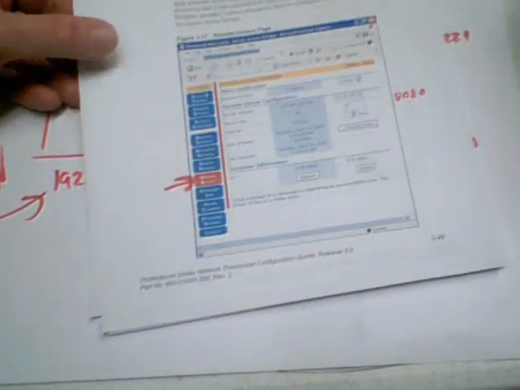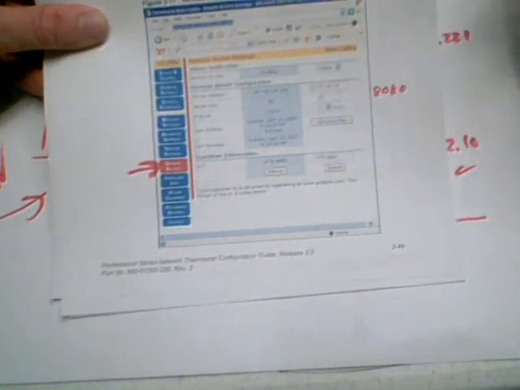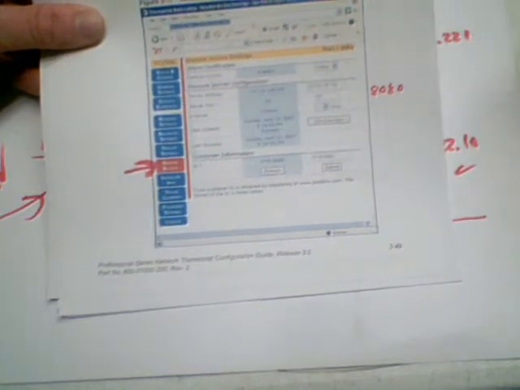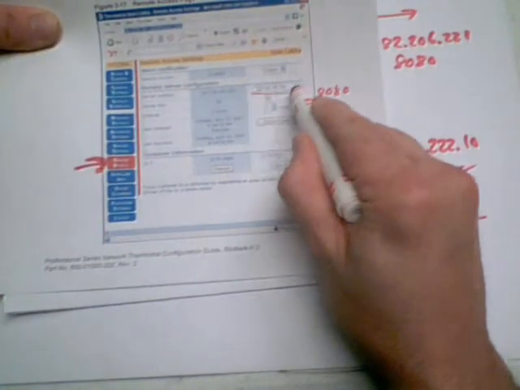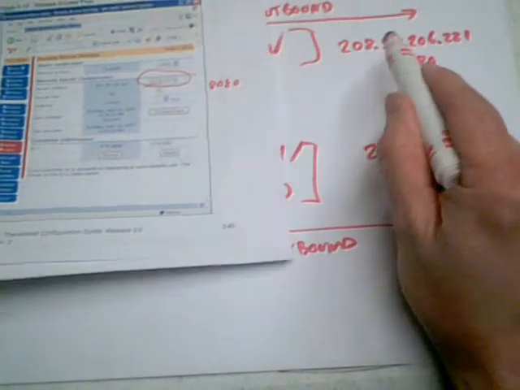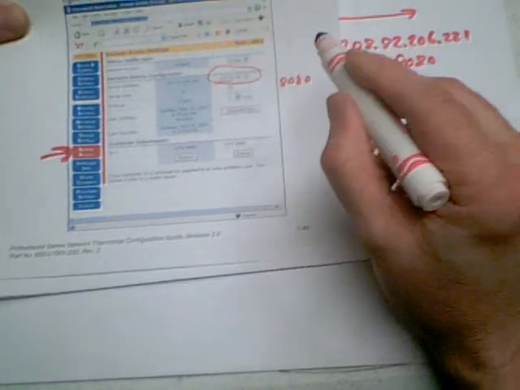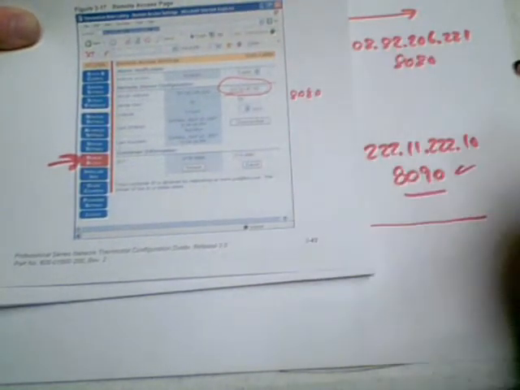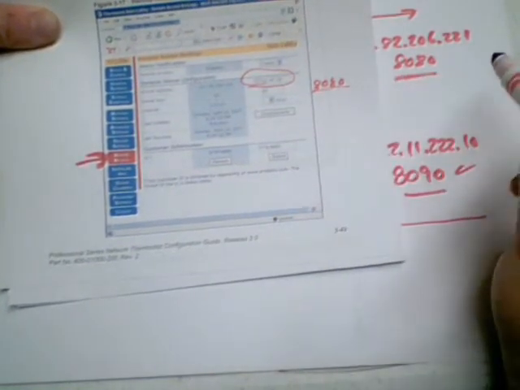Then there's another tab called Remote Access, and this is where you enable it first of all, and then you tell it the address of the server, of the host that we want. And this one is the 109, different from the one that I gave you here, but that's because this was for the remote access, whereas this one's for UniVista. So it just depends on which one you want. And then the server port for us is 8080 again. That is what goes in there.